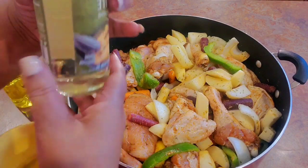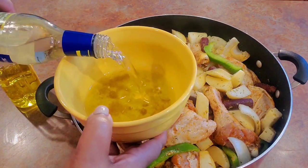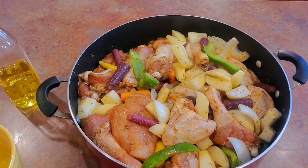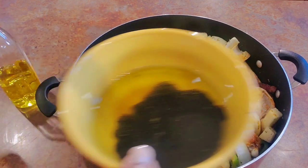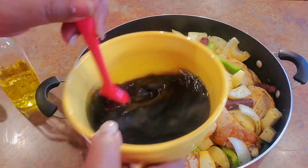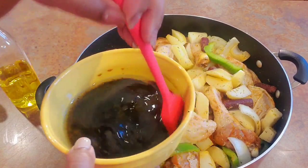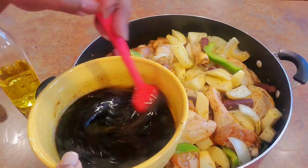What I'm gonna be adding today, you guys, is some of this Holland House white cooking wine. Okay, just gonna put about a half a cup in here with this oil. All right. And I'm going to put me some browning and seasoning sauce right in here. Just a little touch of it. It's going to bring in some more of that blackening that I want to get from here. Okay? And we're just going to stir this. And we're going to go down between this meat and these veggies. And we're going to give it just a little bit more flavor.